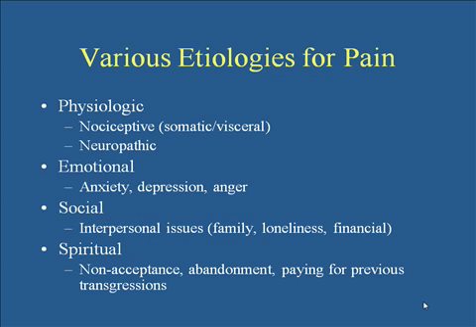Various etiologies for pain, a very important slide to understand. I mentioned that one medication or one size does not fit all. The different types out there for pain as far as etiologies, everyone's familiar with the physiologic, and I put two broad categories that people tend to think about, with nociceptive being one and neuropathic being the other. And yes, we have medications that we can use that target both of those. However, you need to keep in mind emotional.